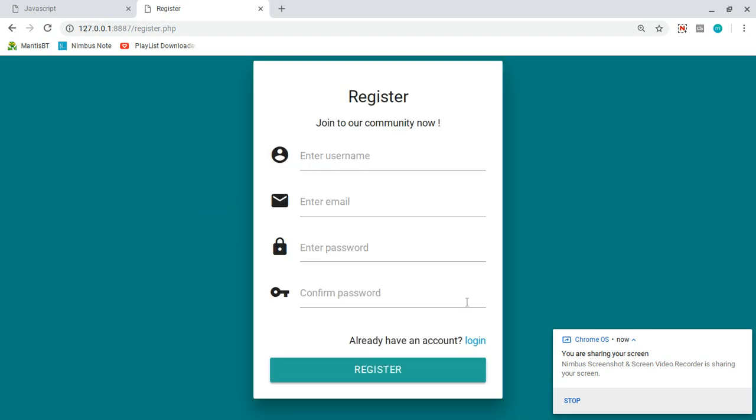So that's a simple form I created using this Materialize framework. So guys, in case you need the code, let me know in the comments below. I'll be sharing with you the source code, everything. I carefully commented the code so that you get to know what's going on in every line of code.